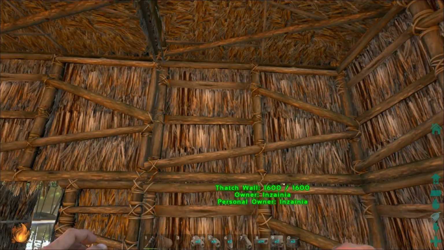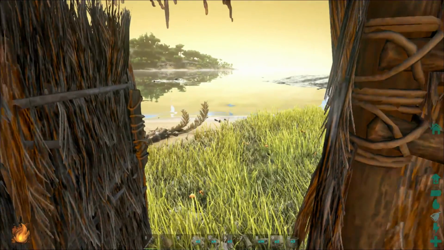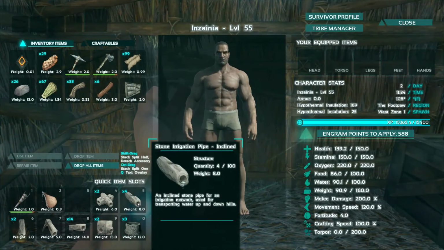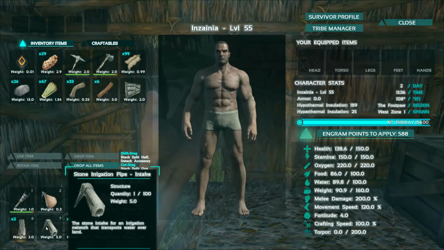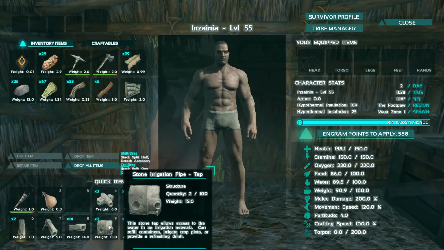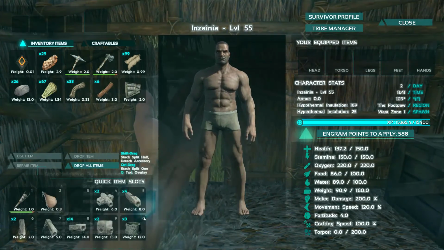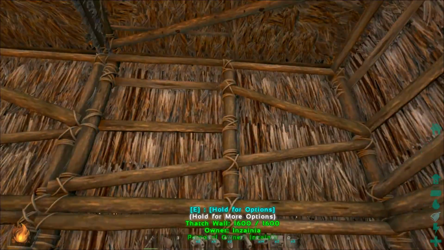In this one we are going to cover pipes and plumbing. Alright, so first of all, let's look at the pieces. We have an irrigation intersection, an incline pipe, a vertical pipe, an intake, a straight pipe, a tap, and a water reservoir. These are all of the components that you can use. These are made out of stone. You can eventually learn metal versions, but the stone work just as well. They just have lower durability.